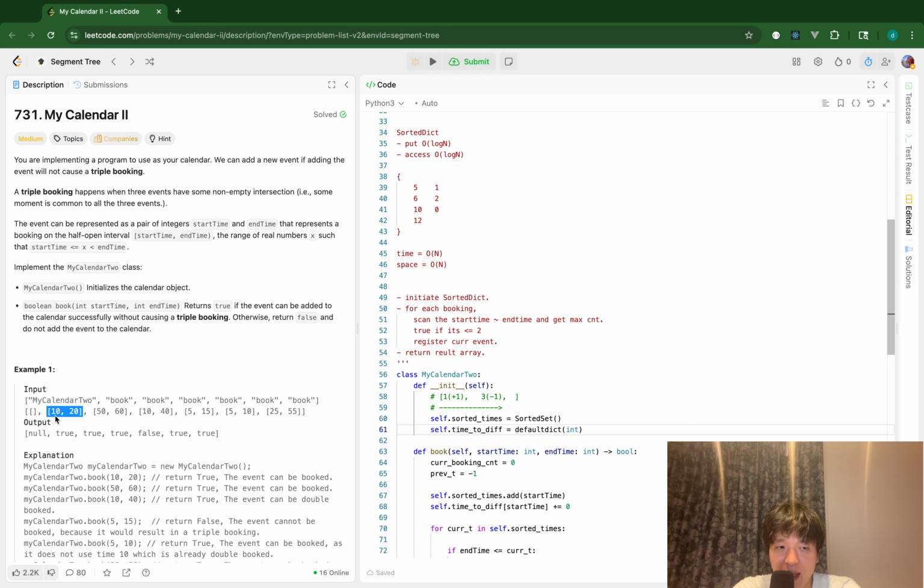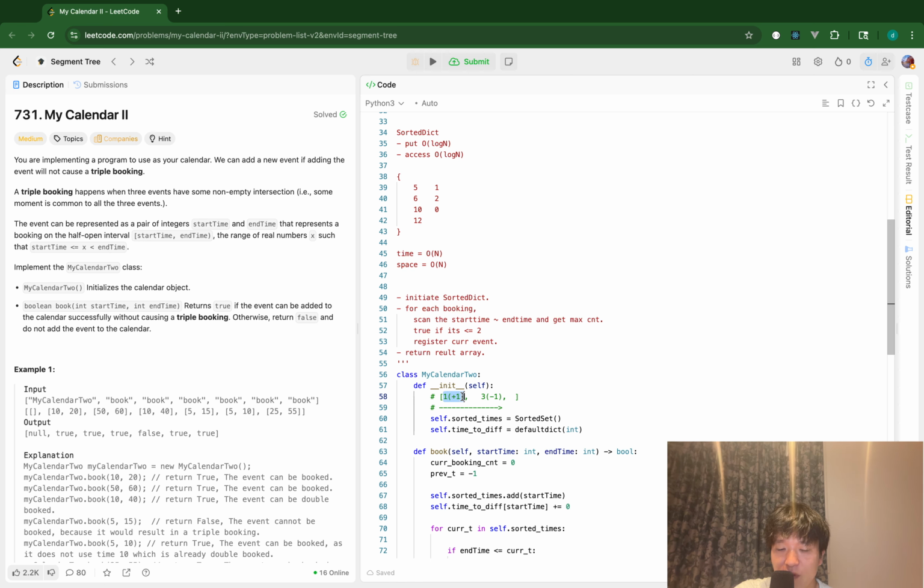At timestamp 10, the number of bookings should be incremented by 1, and at time 20, the number of bookings should be decremented by 1. So at timestamp 0, there's no booking, so it should be 0. At timestamp 10, it is incremented and becomes 1. At timestamp 20, it is decremented by 1 and becomes 0. In that way, I keep track of the timestamp and the diff of the booking count.